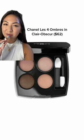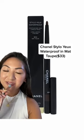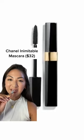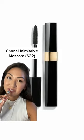For her eyes, she had a little bit of a cut crease going on and used this eyeshadow quad. Lily also had a subtle cat eye using this brown eyeliner. She finished off the eyes with multiple coats of this mascara, which is one of my all-time favorites — it actually holds a curl.